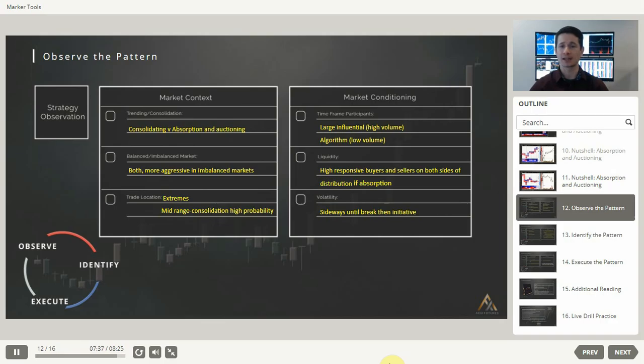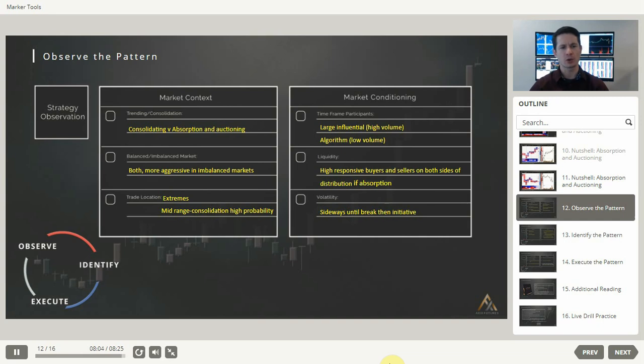Okay, lastly then, obviously in terms of market conditioning, is volatility. And again, do note we spoke in terms of volatility. We said volatility does not equal trend. Volatility is simply a greater variance around the mean, so a greater number of prices being traded over in the same time period. And obviously we said that volatility will be relatively low between the two pivots. Once we break out of those pivots, we should see volatility expansion.